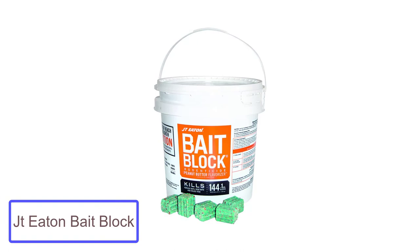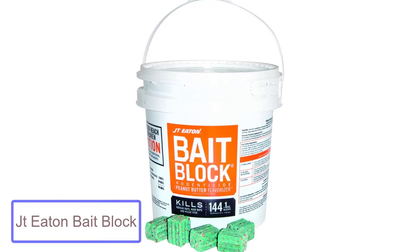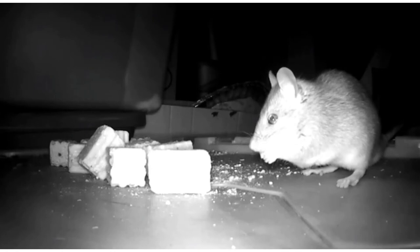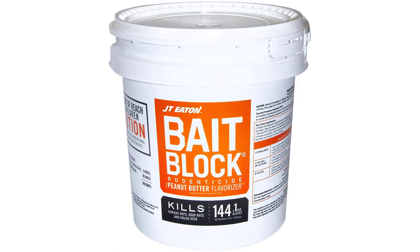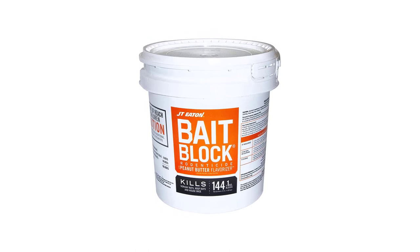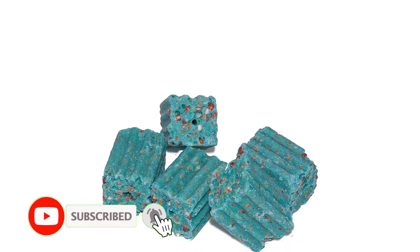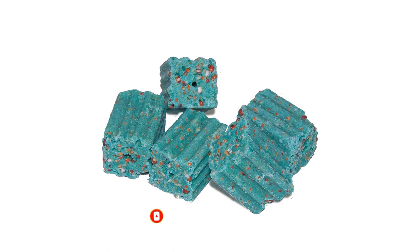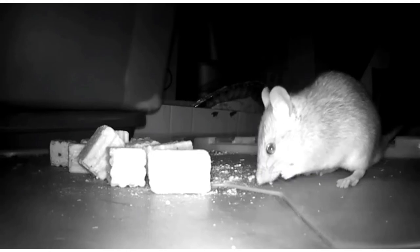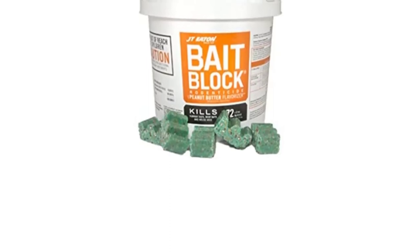Number 4: JT Eden Bait Block. If you are considering rat bait blocks, then this is the product for you. It is the best bait for rats, given its peanut butter flavor that appeals to rodents in masses. With this irresistible rat bait, you will manage to kill many rodents by administering only a few blocks, thanks to a higher nibble rate. This rat killer is an anticoagulant, making it an excellent choice for knocking down rodents during serious infestations. Diphacinone, the active ingredient in the product, enables it to wipe out all small rodents within only a few days of ingesting. It is the best rat bait for your basement or garage and comes with a 1-year warranty that covers you against material and quality issues.